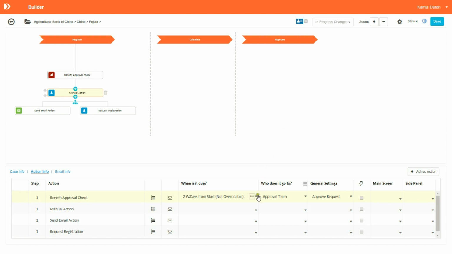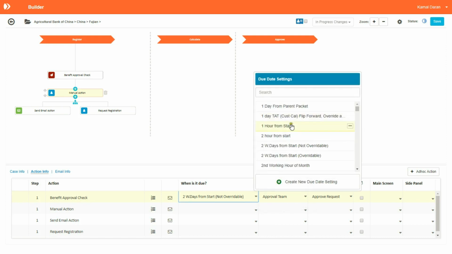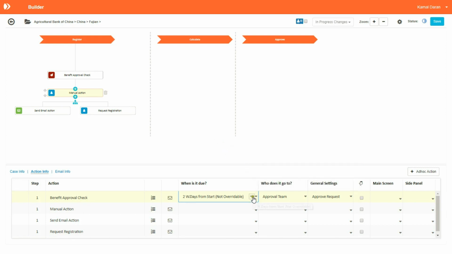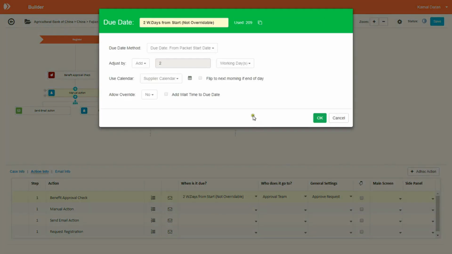Now what having an approach of a standard agreed list allows us to do is standardize and not have thousands of variants of subtly different things. If we want to look at the details underpinning that, I've got here a flavor which says 2 working days from the start, but you'll see that there's a little bit more detail than that underneath it, but you don't really need to know about that level of detail on a day-to-day basis. You just choose your option. In a separate video, we'll go and look at the specifics underneath each flavor of due date and allocation rule and the general settings.